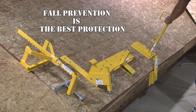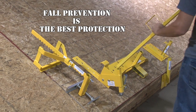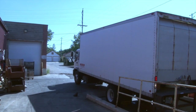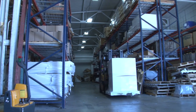With solutions both in commercial and residential environments, Acro has a variety of guardrail brackets that use the same interchangeable post. Our brackets are designed for use with a number of fasteners and substrates. Produced in the United States and distributed around the world, Acro is a safety partner you can trust.